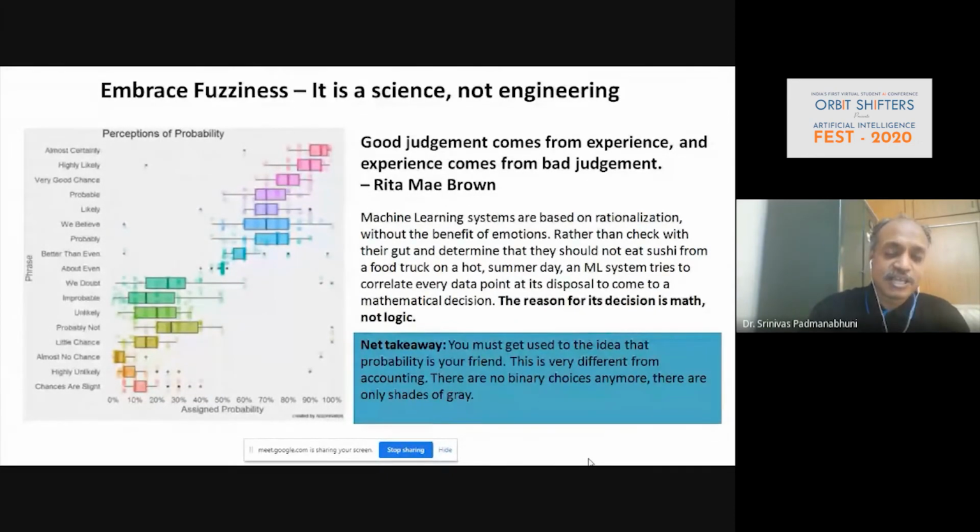So what could be the grade? It could be a percentage of accuracy as a measure, or it could be in probabilistic terms like almost certain, highly likely, very good chance, probable, better than even, chances are slight, rare. So we can use a graded probability like this. Depending upon shades of gray, or a more solid example of a pattern, or a notion of realistic error, we say that within the permissible error, this is my final model or pattern extracted from data. So just like Cavendish and Newton, all of them did scientific experiments where they had a rough hunch that this is the kind of expected result.